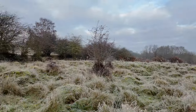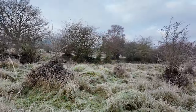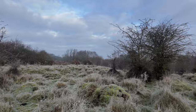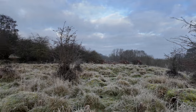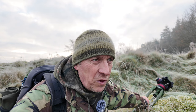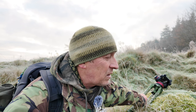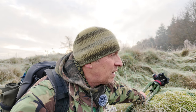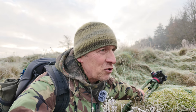And let me spin you around. There we go. So I've got kind of a 180 degree vista there. Plenty of hawthorn berries. Bit of mistletoe knocking about. But there's some thick cover there, and I'm thinking that the deer might come down off the hill. So if I'm just sat in here, get the mat down, get concealed up, get all the pink bits covered up, and we'll give it a do, eh? I think there's a good chance we might get some.